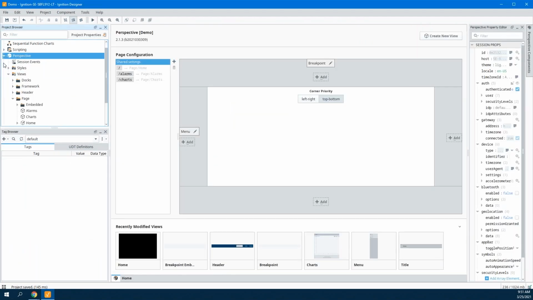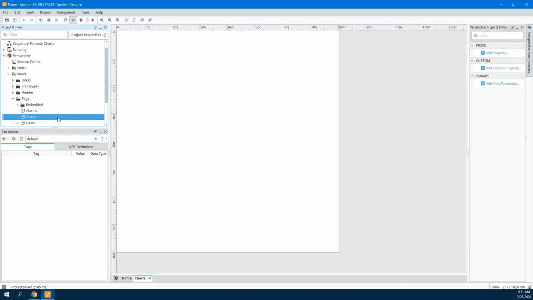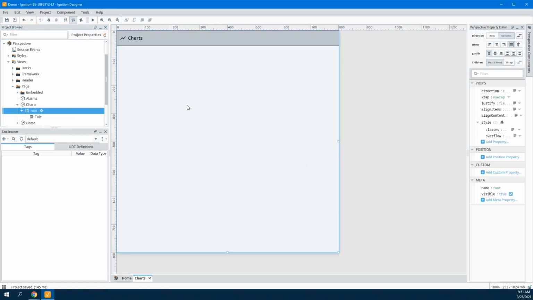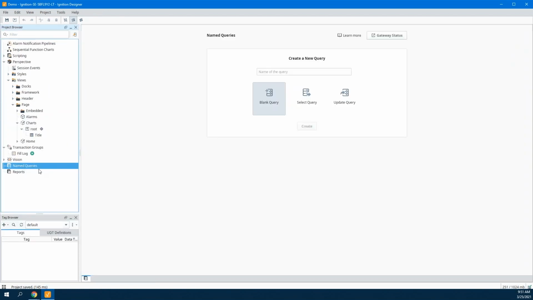And then, of course, if you want to see these records and you want to do things with these records, they can go into individual screens, into dashboards. And the simplest way to show this is simply to have a query that pulls those in. So I'll create a new blank query. I'll call this my fill log query.